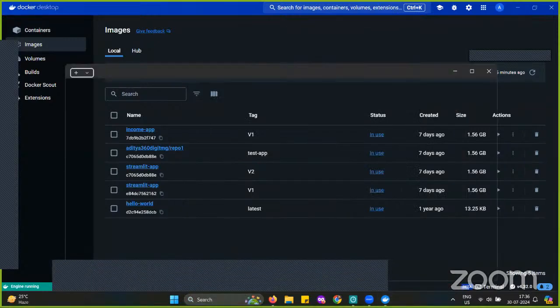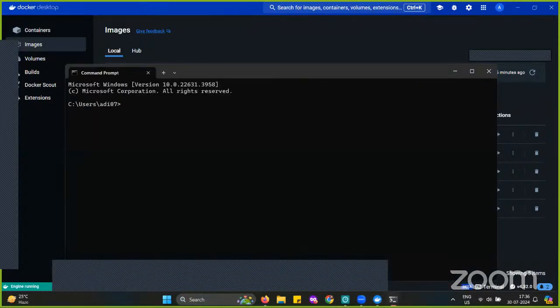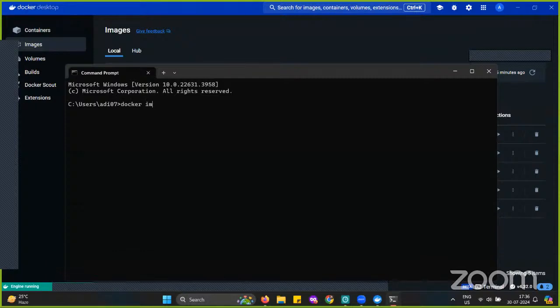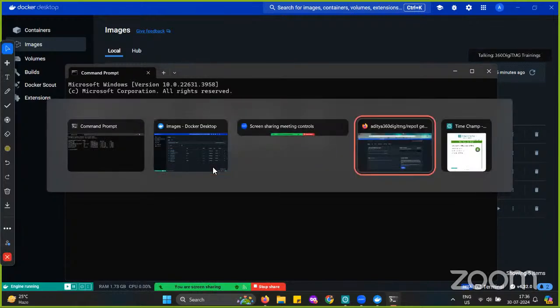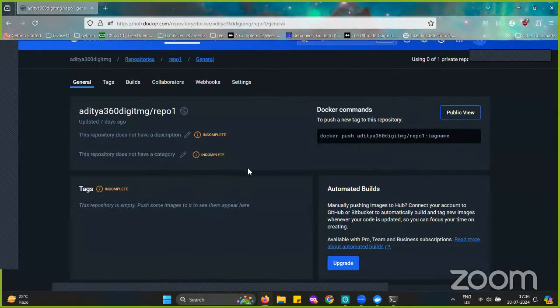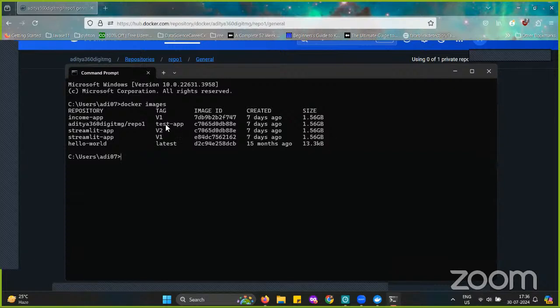So if we go to the command prompt, we can check for Docker images, and we can see that we have these images. And if we come to our Docker command here, first of all, we will take a look at the tag name. The tag name here is test tag.